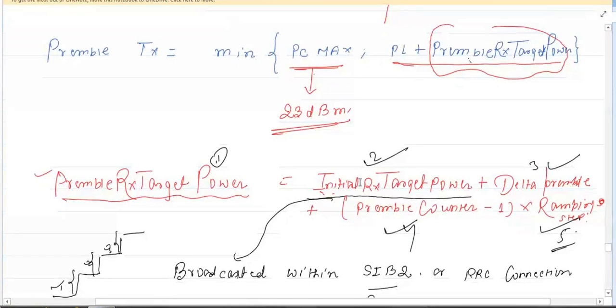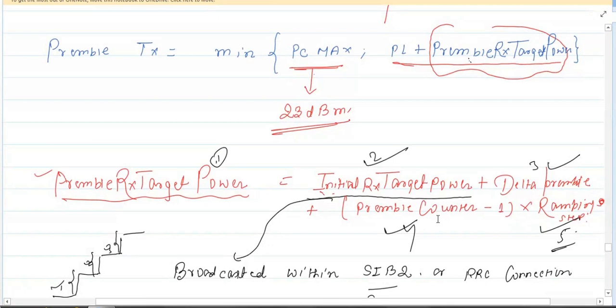Again, you have to now understand 1, 2, 3, 4 parameters. This value depends upon these 1, 2, 3, 4 parameters. Now again, we'll see the 4 parameters of the Rach procedures.